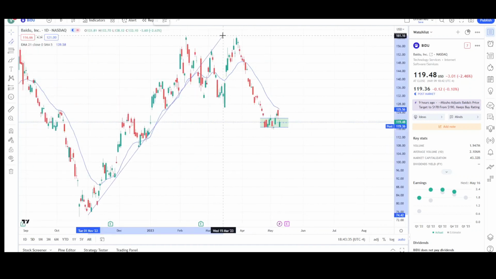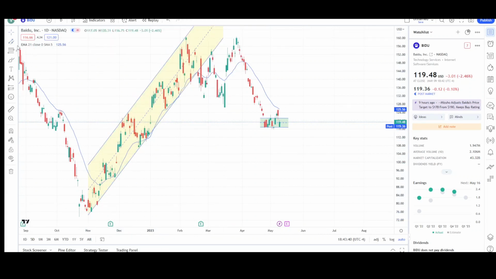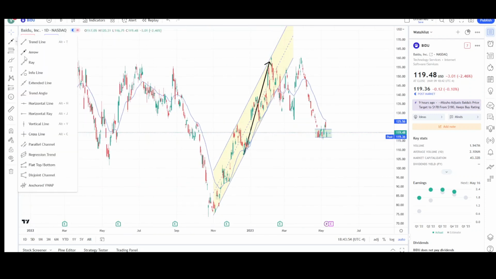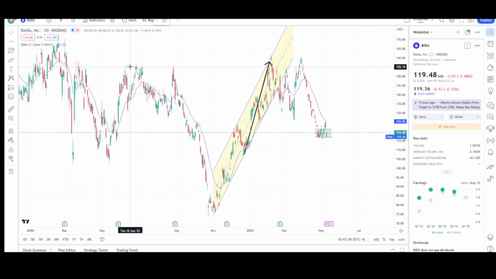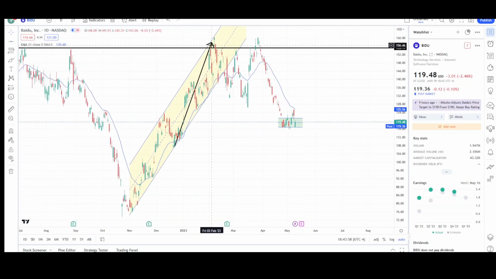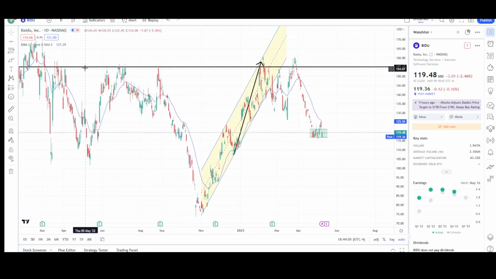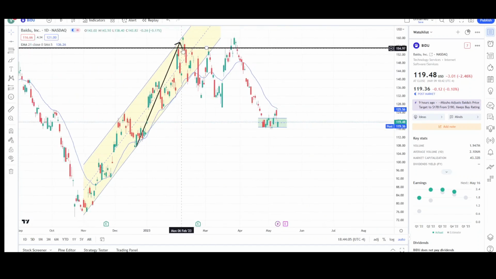Overall, obviously you can see this up move. We can draw this up move in the form of a channel. Prices made pretty much two legs up. This was the first leg up. Market moves in twos. This was the second leg up after the biggest pullback in this first leg. The second leg was right around the 157, 158 level, and that coincides with the area on the chart where prices dropped. So we had a measured move being reached. We have a level being met where prices drop partially. That's why Baidu had a hard time breaking through this level.